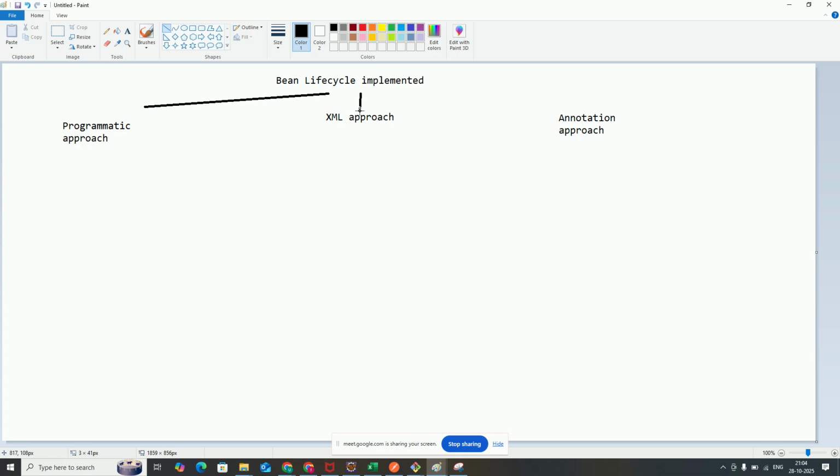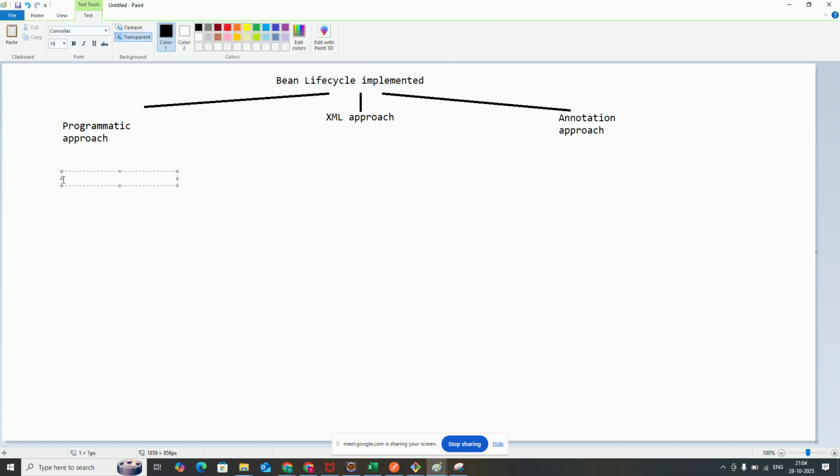Programmatic approach is invasive in nature. Invasive means it will insist on extending a class or implementing an interface.